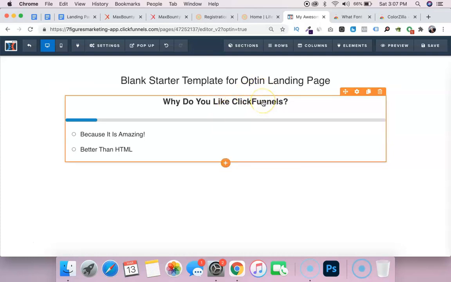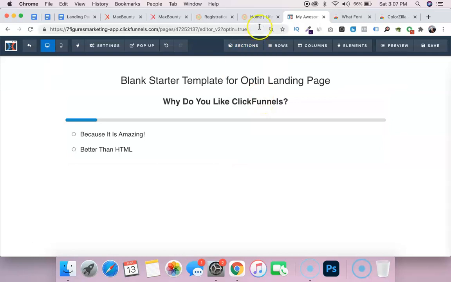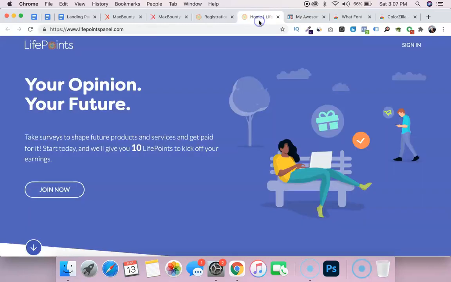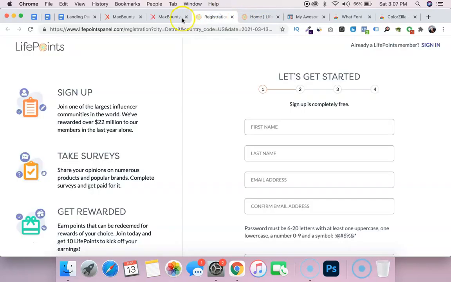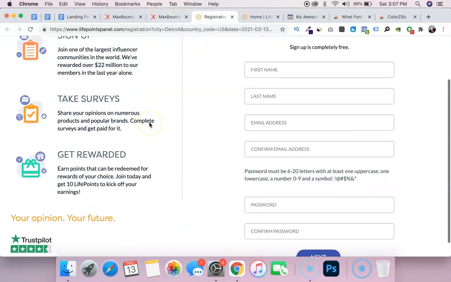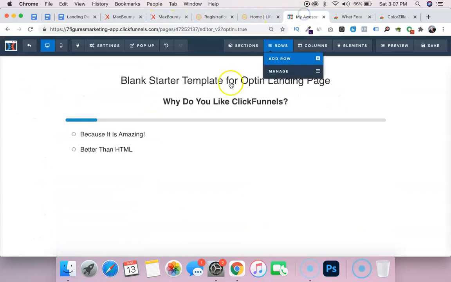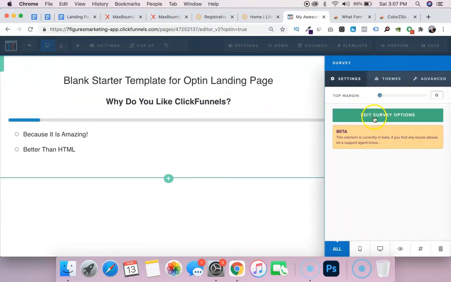It might be, where are you from? How old are you? Making sure, telling them, yo, after you sign up, you have to confirm your email address, because that's where we're gonna get our conversion point. And how would you like to be paid? So I'm gonna just build out the questions first.